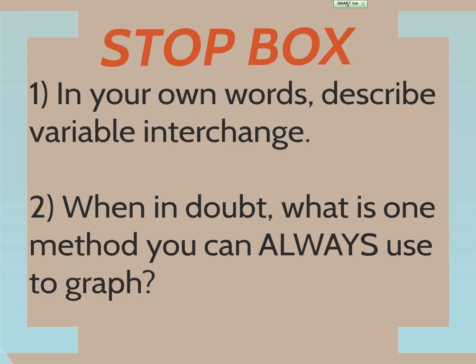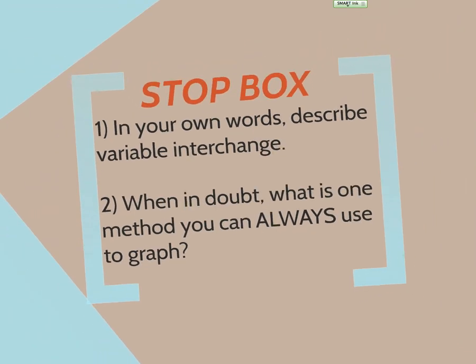Then this is my tip for you. Make a table or an XY chart. Because even if you come up with something that just looks really weird, you can pick some numbers like -1, 0, 1, maybe even more depending, and you could come up with the y values. You could substitute that in there and come up with a graph for it. So I just like to put that out there just in case, because I know you're not going to have only linear functions, or some of the linear functions you have are not going to be so nice, not going to have as many integers in it. So just kind of keep that in mind.